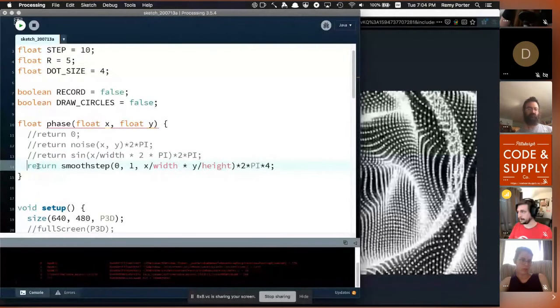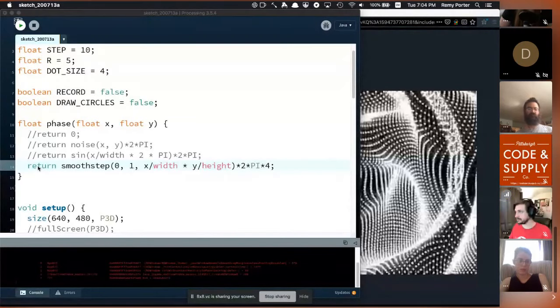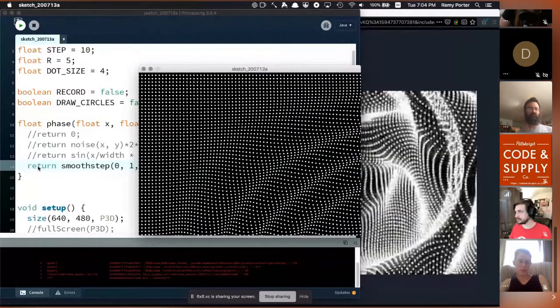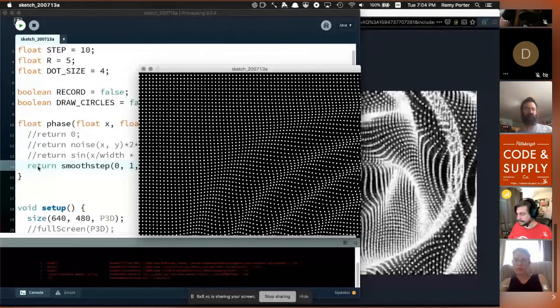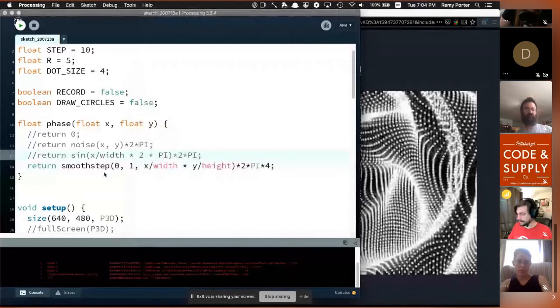I could do a whole 45-minute talk about how much I love the smooth step function. Google it. It is a sigmoid function, makes a little S-shaped curve. But I can do some really nutsy sorts of things with that kind of function. So here we have this lovely little pattern. And you can start to see here, I haven't written a lot of code.